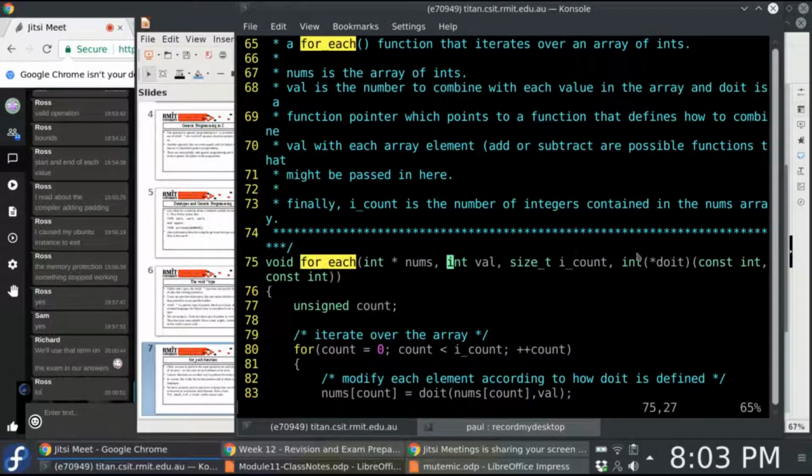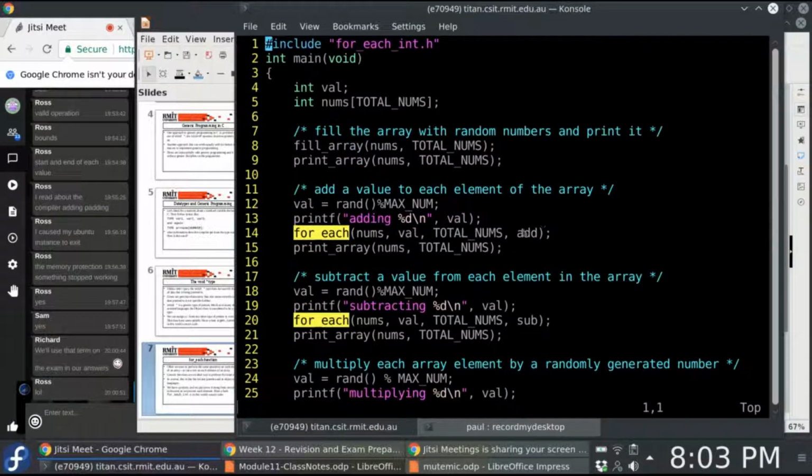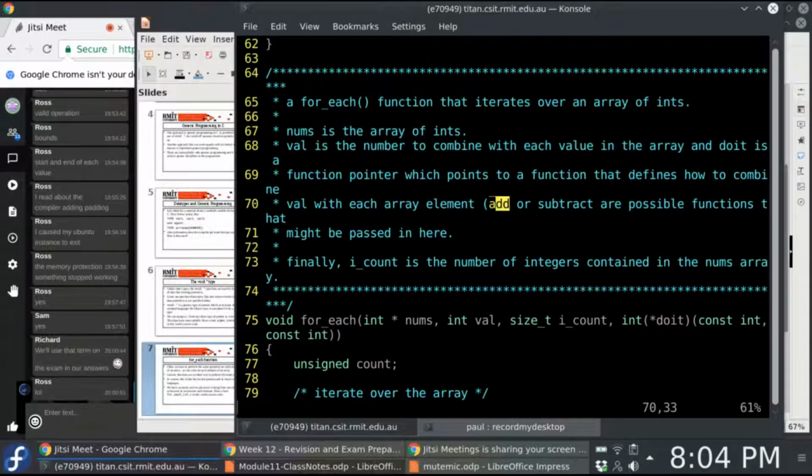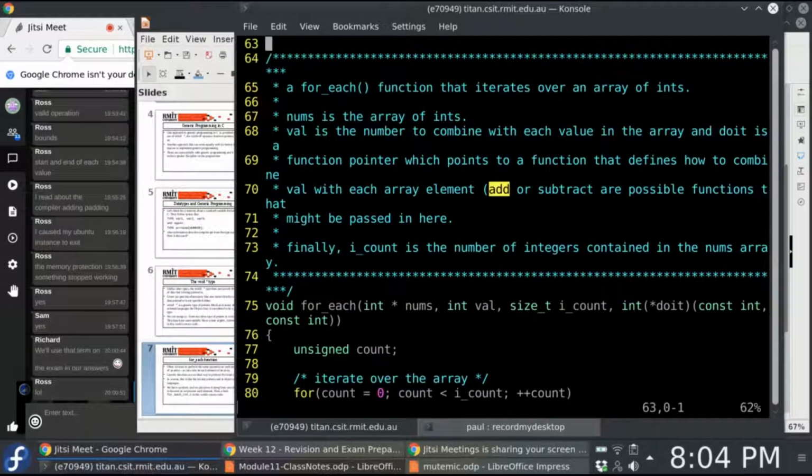And how are we going to combine it? That's defined by the function pointer. Right? So we go back up. So in the first case, add. So basically it's just adding the two numbers together and so on. Okay.